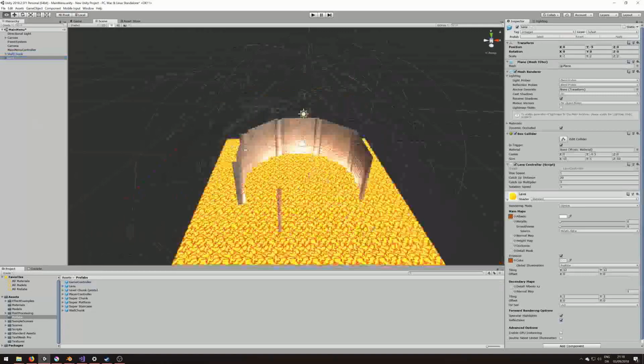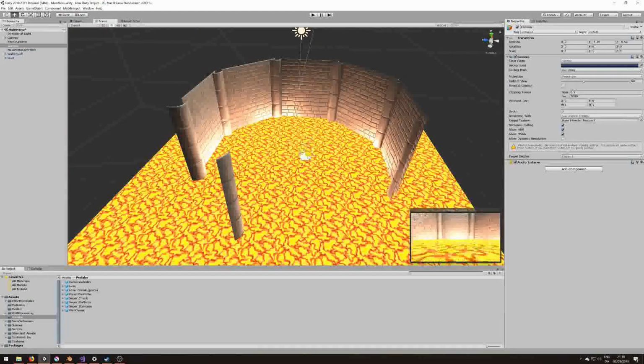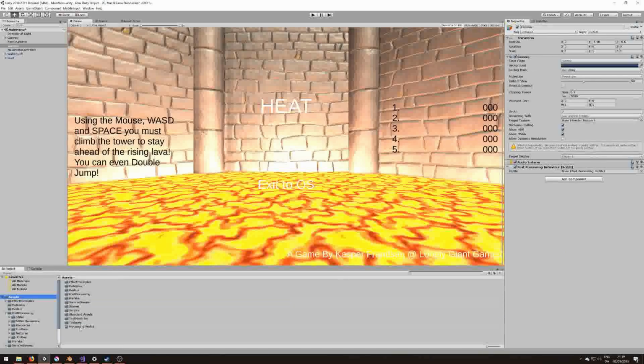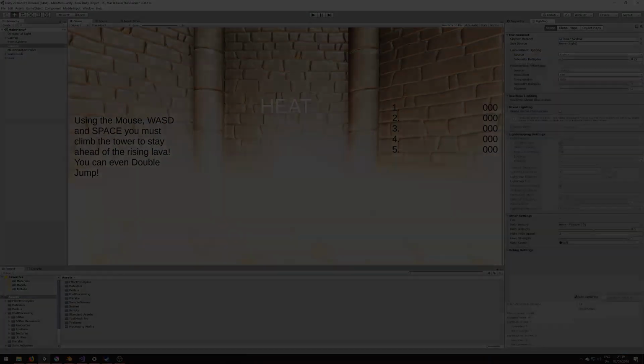When I'm happy with the look, I go over to my main menu scene and add the new models. I create a nicer background and I also add some post-processing effects there. So, about 30 hours in, the game is done. It's the evening of the 3rd of September and I submit the game and I crash in bed.